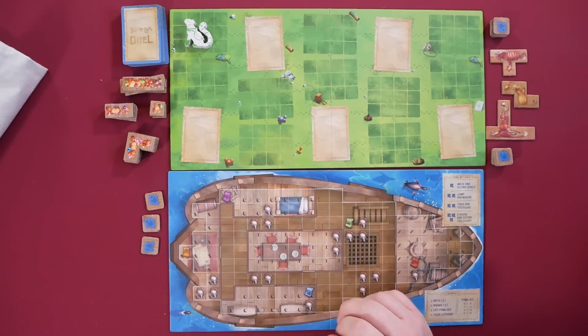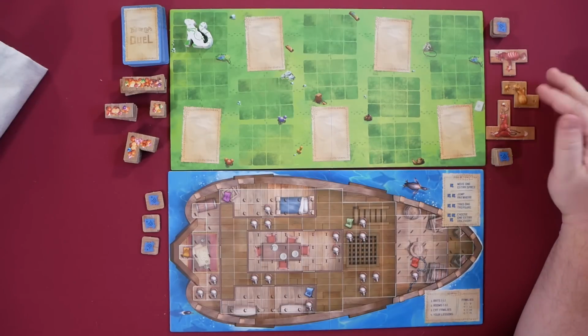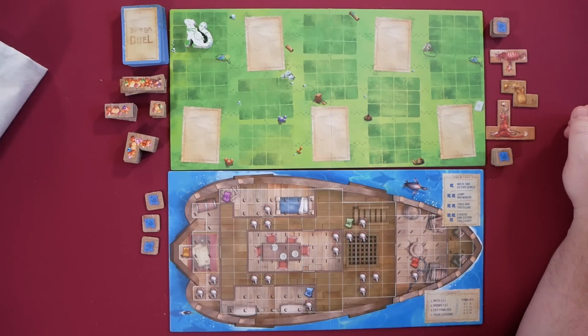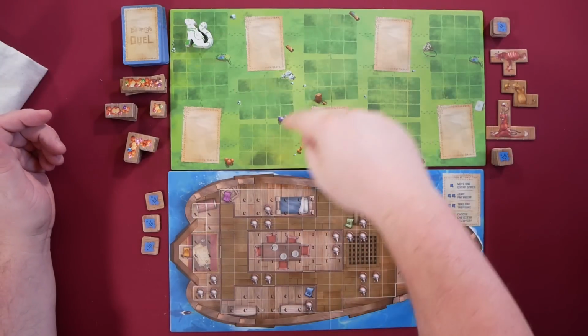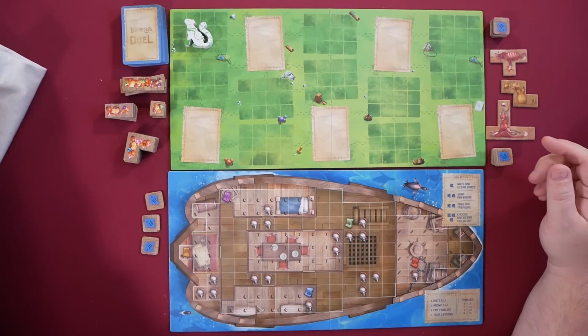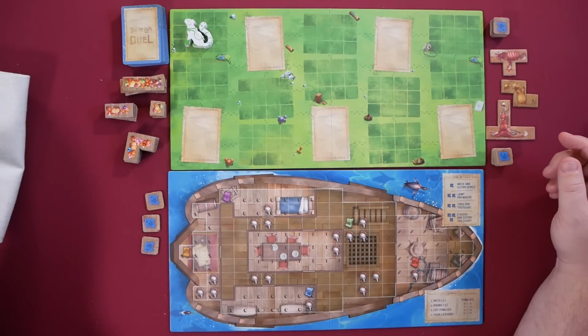Each player gets 3 fish. Again, you have the stacks of fish here. You're going to grab 3 tiles out randomly and put them off to the side. You are then going to fill the board. Each one of the little grid spaces is going to get a cat tile. Each one of these spaces is going to get a card.